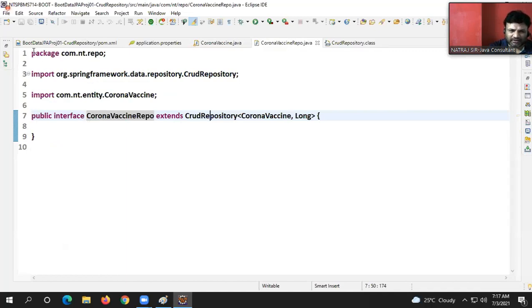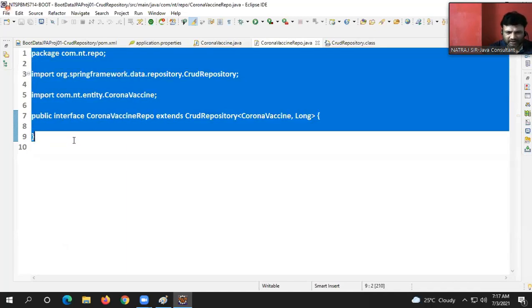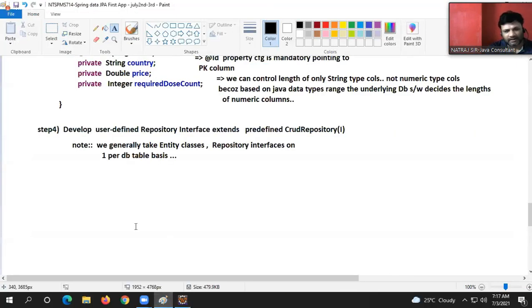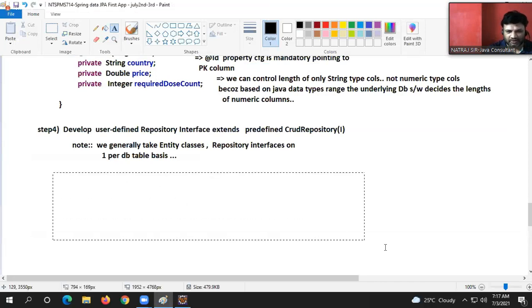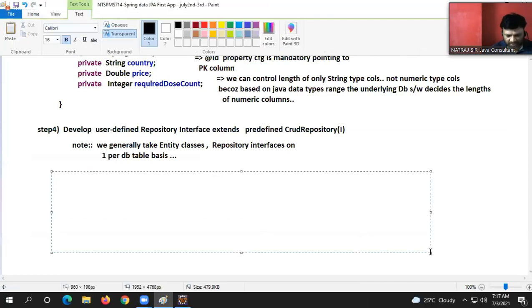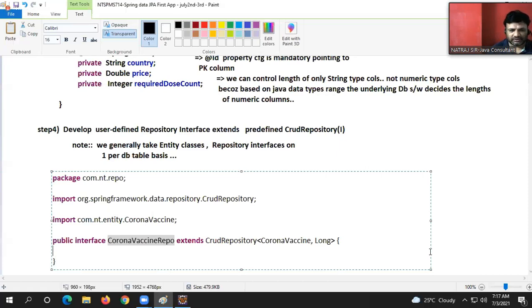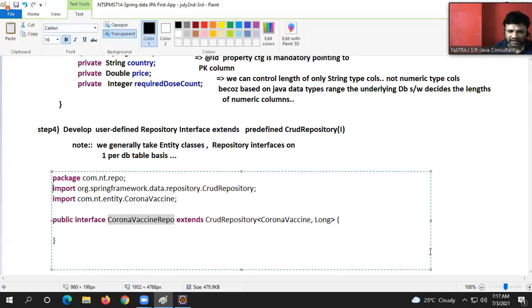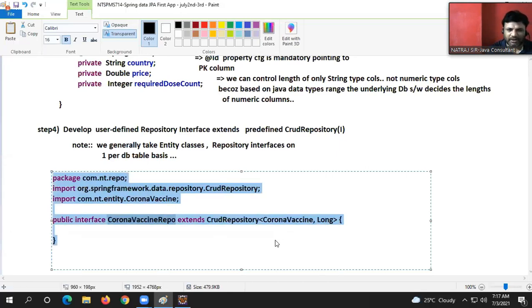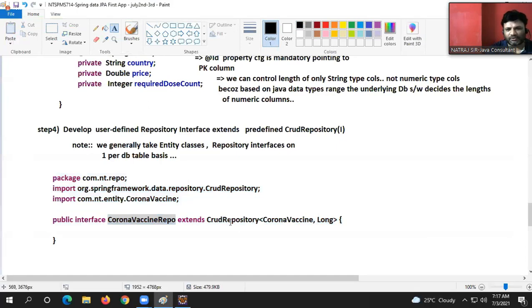Some half-knowledge fellows have written @Repository on top of the DAO implementation class. Don't create your own theory now. There is no need of writing @Repository to tell that it is a repository interface. It has already become a repository interface by extending one or other predefined repository interface.